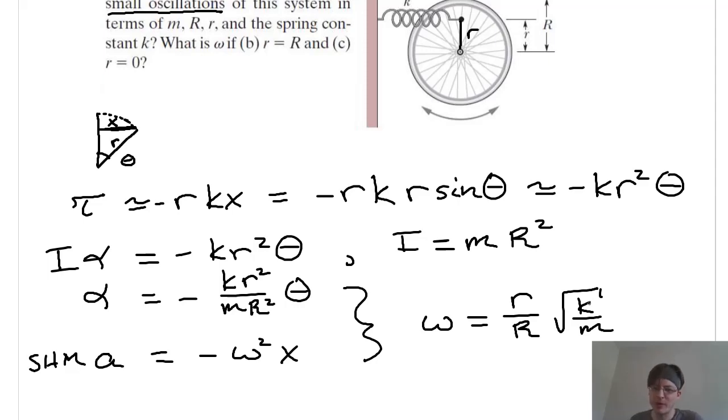Kind of like a mass on a spring, which is root k over m, but the radius at which the spring is attached makes a difference. Notice that if little r equals the radius of the wheel, this factor cancels, and then it is just root k over m. If you attach it right at the edge, it does act exactly like just a mass on a spring. What if little r is equal to 0? Then nothing happens. If little r is 0, there is 0 frequency. Makes a lot of sense. You can't make a wheel vibrate by attaching it at the axle.